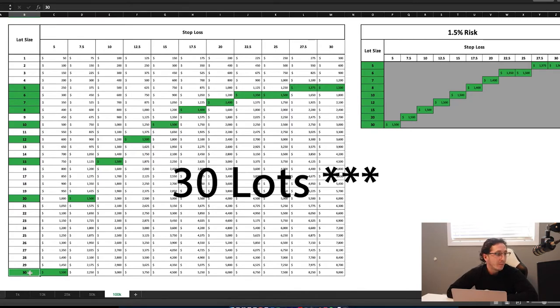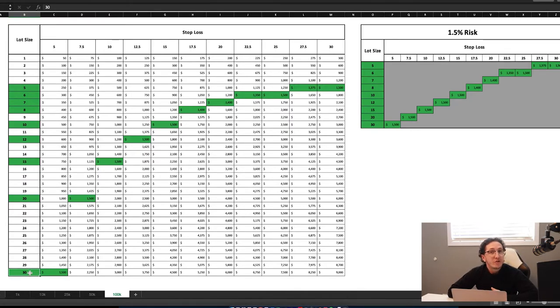All right, it is a tight stop loss, and you've got to be sure your position and your entry is on point if you're going to be trading that tight of a stop, but you can do it. Most people are going to be using a 15, 20 pip stop loss, right? But yeah, you could trade 10 lots if you were opening that account with them or starting their challenge, right? On average, you can trade between 5 and 10 lots, depending on the trade setup for most people.